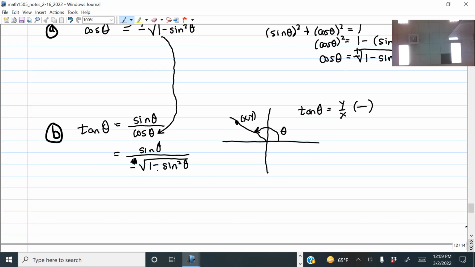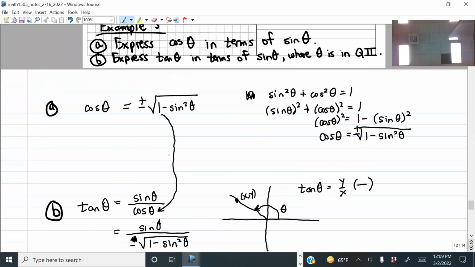Now, is that helpful? Probably not, right? When you want to compute tangent, if you only know the sine, well, it is possible to do that. So it is possible to take the sine and use that to compute the tangent. There's the formula for doing it. But I don't think you could use that formula very much to compute the tangent. But it's possible, all right?